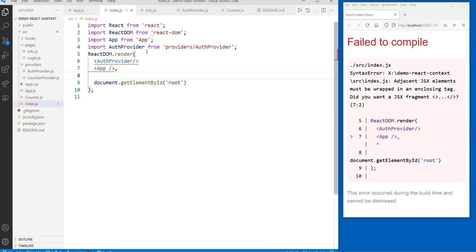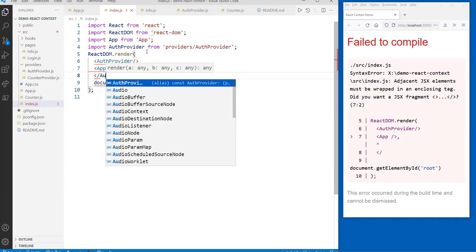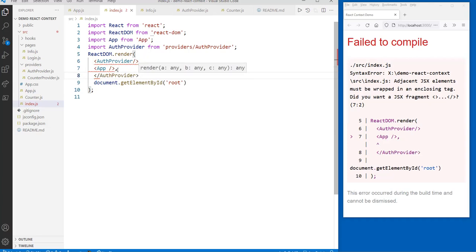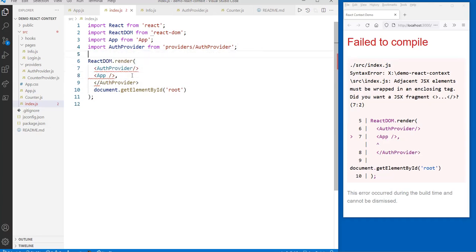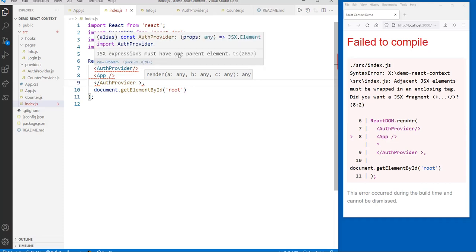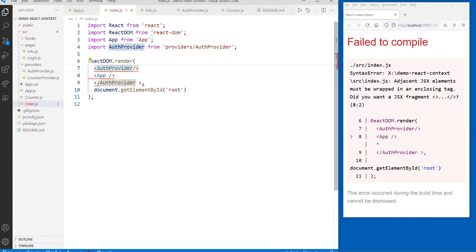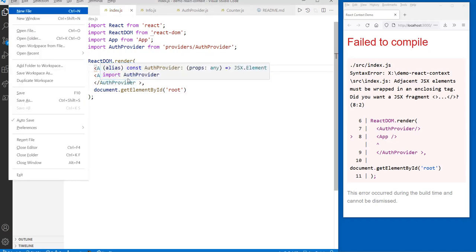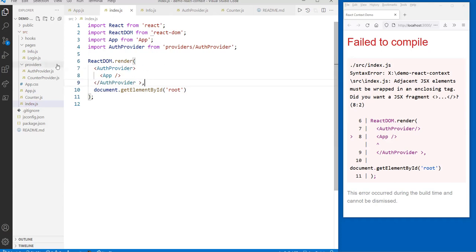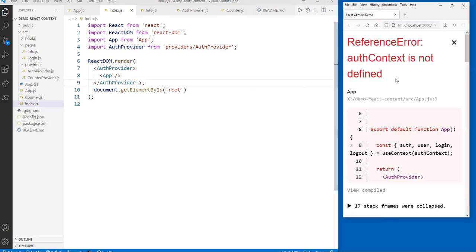There. And of course, it's not liking the comma there, so I've got to do this there. There we go. And, oh, parent element, I've got one, hold on. Missing a parent element here. AuthProvider, oh, of course, there. All right. Whew. There was a P.T. Barnum quote: never do live shows with children and animals. Or I guess apparently context providers as well. So, okay, so far so good.